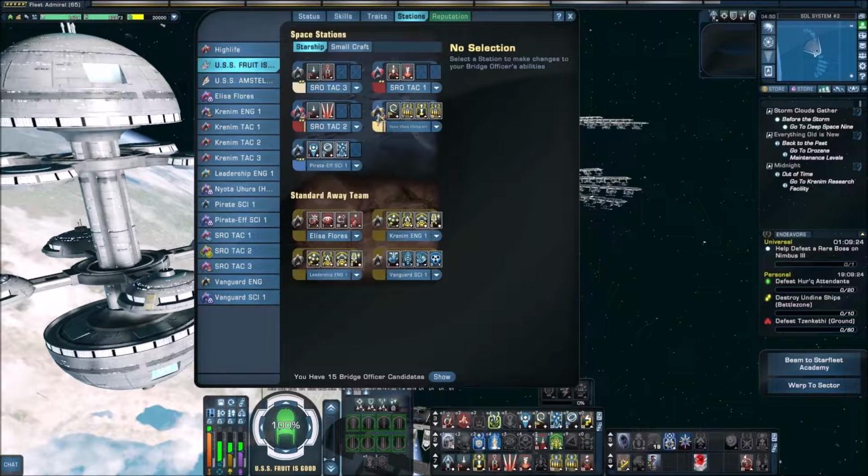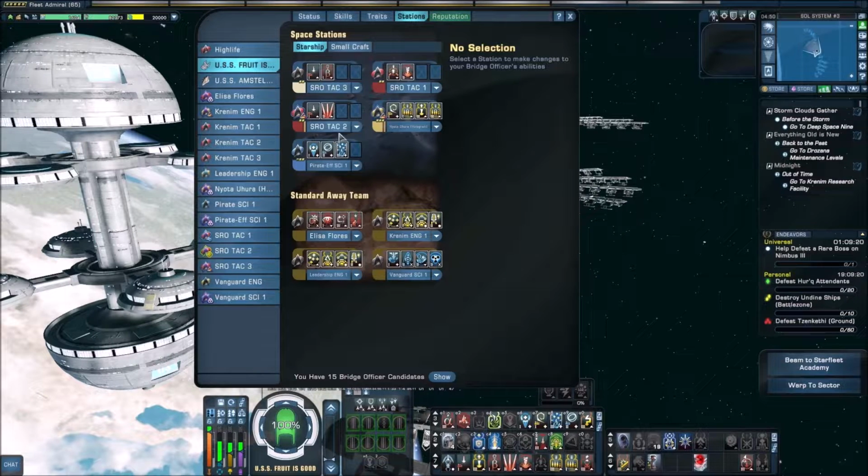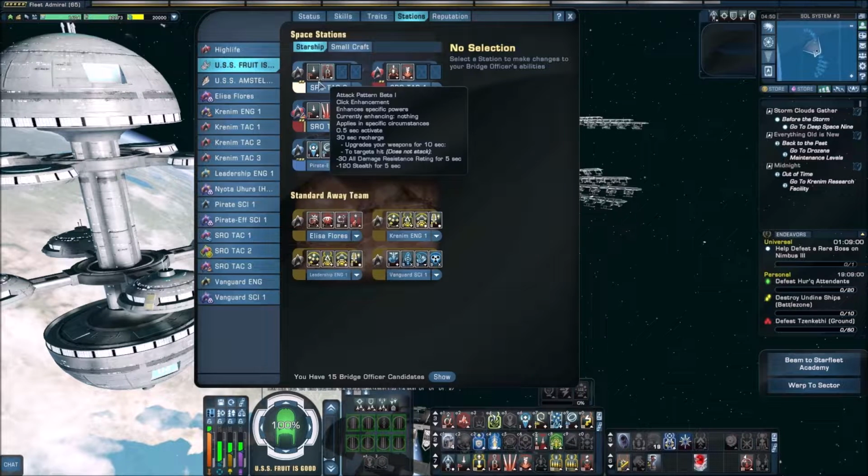Then for stations, since this is a Fed character, I'm using three Astro Tacticals, all from the Fleet Embassy. And Yota Ahura, I could also be using the Vanguard. I probably should be using the Vanguard. Messed that up, but yeah, she's nice too. And then I use a Private Efficient Psy. Again, I could probably use the Vanguard guy here. But again, he's nice too.